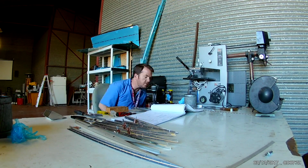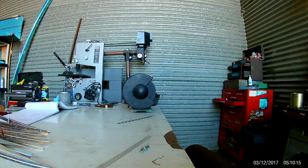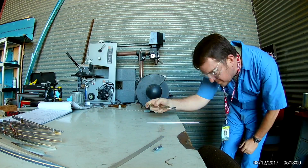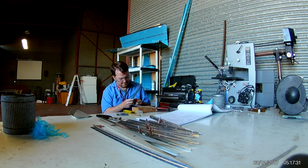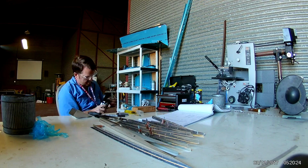So for the rest of this, I just do a little practice with trying to modify a dimple die, or I should say a rivet squeezer set, so that it matches the contour of the trailing edge. Thankfully, I had a bunch of extra, so I was just able to use one and grind it down on the bench grinder to get the proper angle.